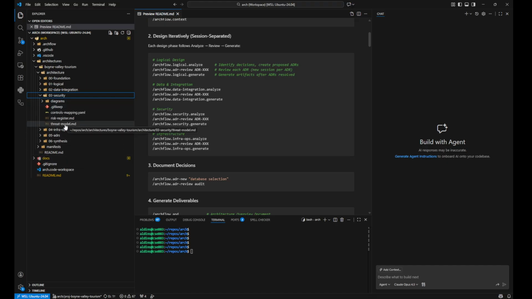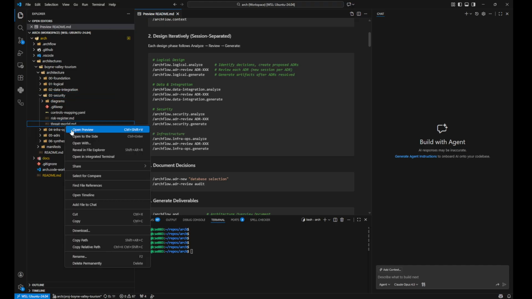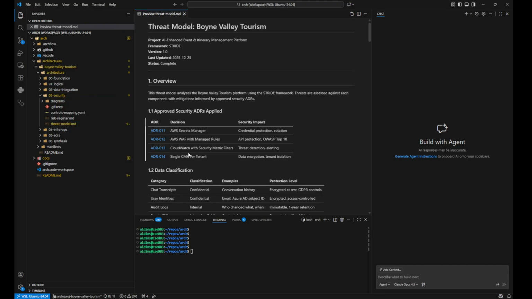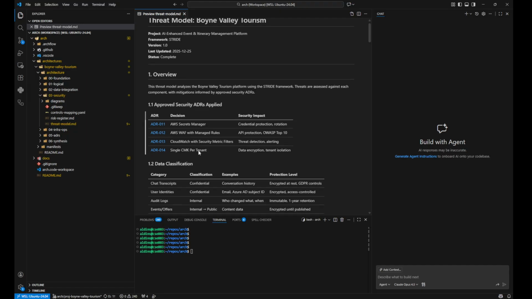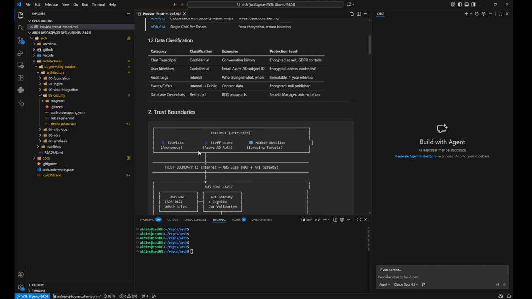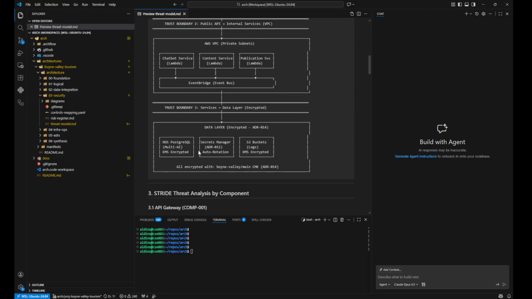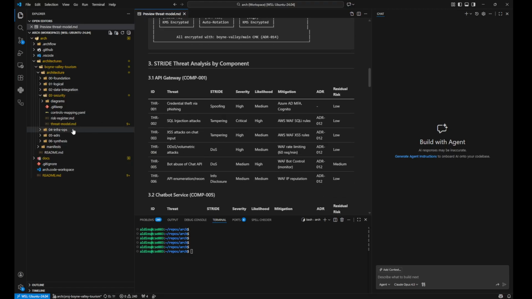As part of that process, the AI agent will come up with a couple of artifacts, basically including the threat model. In that artifact or document, we use the STRIDE analysis to identify the attack vectors per component. We also assign the threat IDs with severity and mitigation as well.